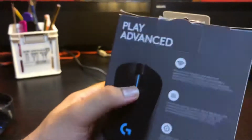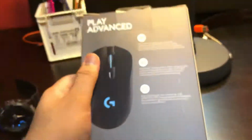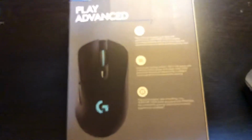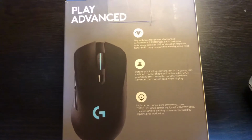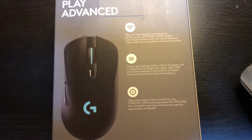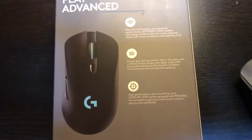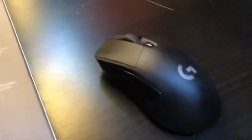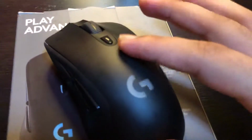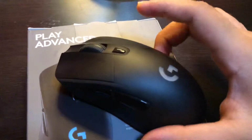Okay, cool. So at the back it says play advanced. Okay, for some reason it's not focusing well today. It says play with true freedom and advanced performance, Lightspeed 2.4 gigahertz, blah blah blah. Basically it's comfortable. So right here is the mouse. I have sweaty palms, so you guys can see a bit of sweat stains here and there.